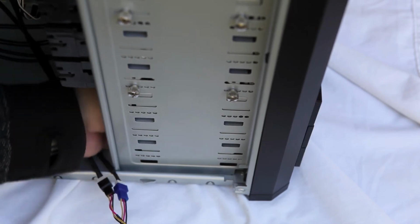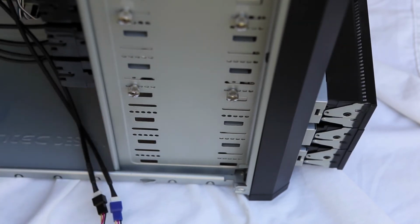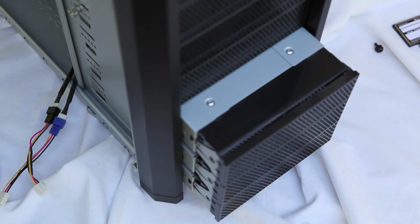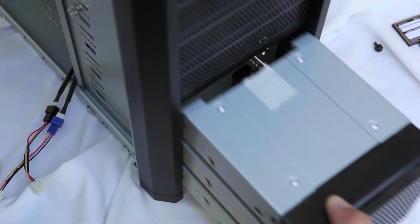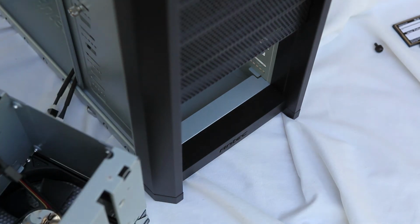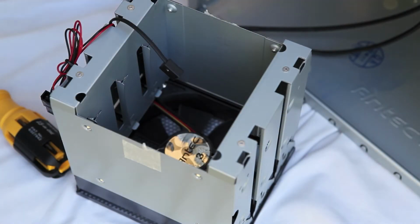If you remember, the front of the case doesn't have anything to pull against, so there we are. Let's go ahead and just pull this one straight back. Here we can see the internal case fan, and it's actually a really good case fan. And now we have access to the drive bays.